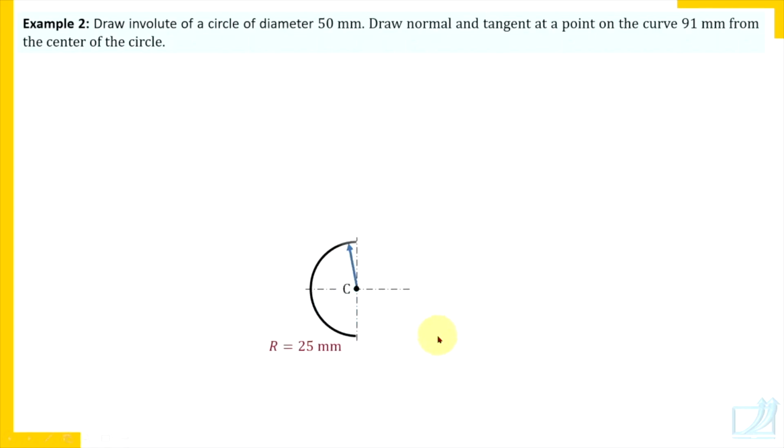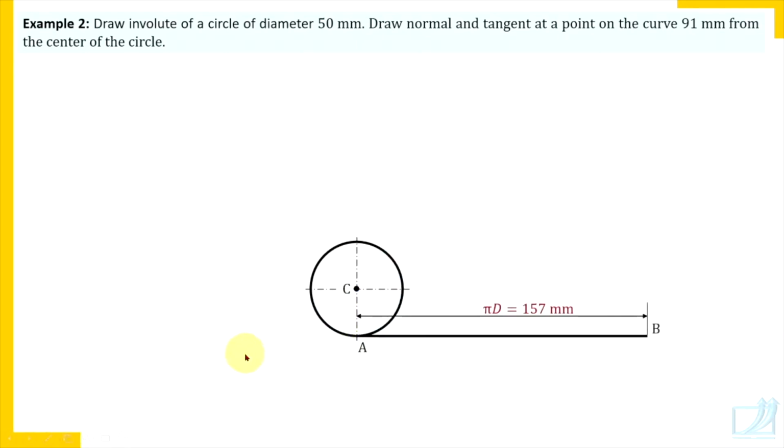Draw circle of radius 25 mm as usual. Then draw the wire of length pi d, 157 mm. Now here the wire itself is of length pi d, and as I told you, you should divide length pi d in 8 parts, and that is what we are going to do. Now just follow the procedure. Divide circle in 8 parts. So for winding action, the wire should move in anti-clockwise direction. So in anti-clockwise direction, label the points.